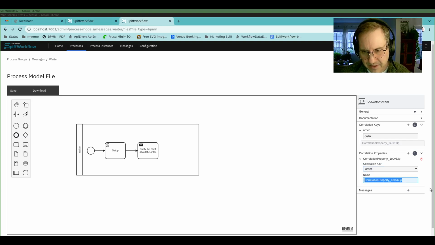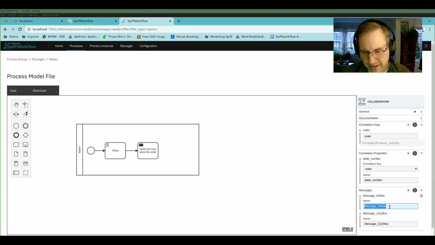So what we're going to do is create a correlation property on this order called table number. The table number will make sure that, even though there are 50 of these conversations going on, 100 processes out there churning away, whenever this thing sends the message out, it always goes to the right thing. And then we're in a good place to make our messages.